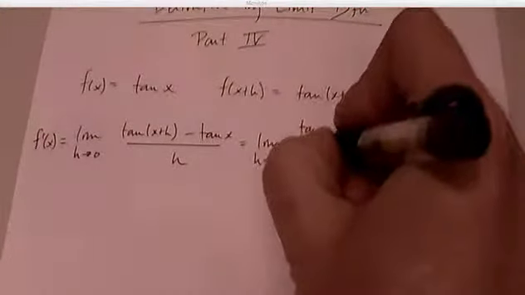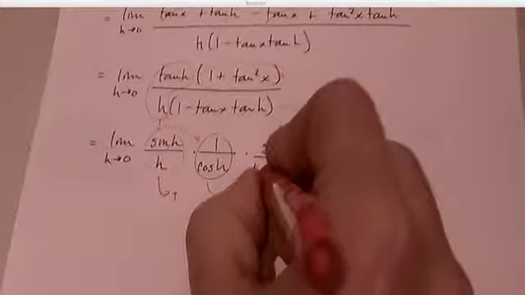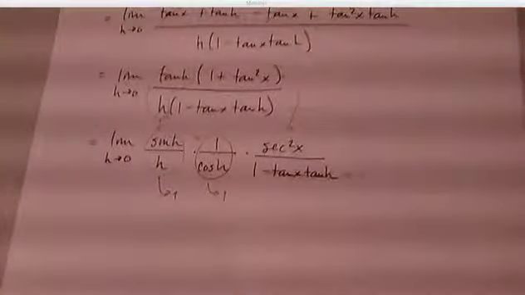Well, here's the thing. I can now plug in, at least over here, because I know that by identity, as h goes to 0, that goes to 1. I don't even have to do this other one by identity because I actually can evaluate cosine at 0. It goes to 1. And when I plug in 0 for h, this term right here goes to 0, and I simply get secant squared over 1. So the derivative of tangent is secant squared x. Now, isn't that nasty? Thankfully, in the future, you'll just be able to memorize that and move on from there, okay?